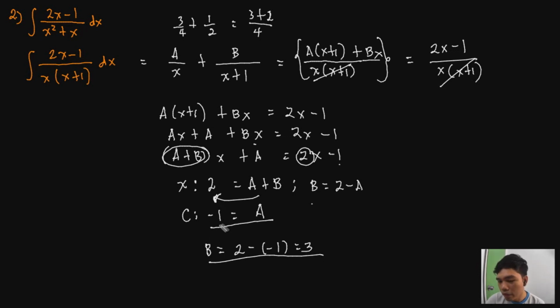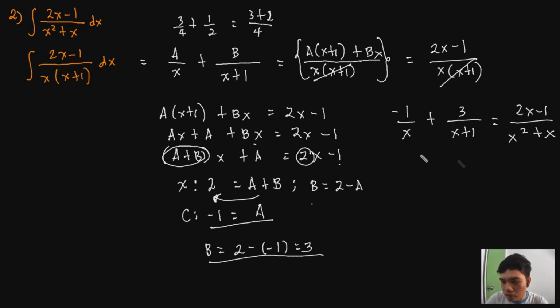And then, knowing the values of our a and b, you can now plug that back to your equation. Dito sa original ha, not this one. Kasi walang sense kung ito lang gagamitin natin, no? So, dito tayo babalik dun sa ating partial fraction itself, kasi yun yung ating goal eh. So, you can just have negative 1 over x and then you add 3 over x plus 1. And then this is your partial fraction decomposition of this expression. So, in short, this is equal to (2x minus 1) over (x squared plus x). So, this is the partial fraction decomposition. Remember, these are the same.